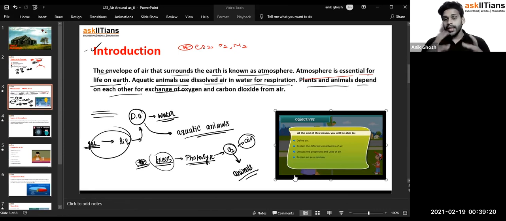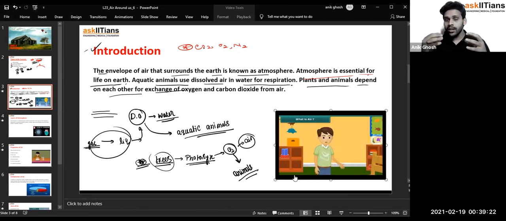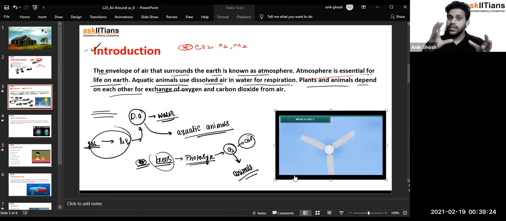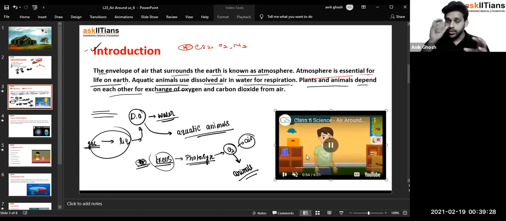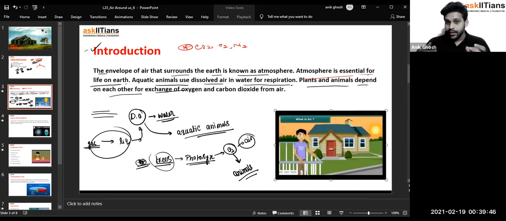So the thing is, around us there are particles. Those are called air, right? Air is a mixture of different types of gases, and when it starts flowing, we call it wind. Now you cannot see air and we cannot smell it, but if you turn on your fan, you'd be able to feel it. You'd be able to feel the breeze, right? You'd be able to feel the wind, like they're showing over here.